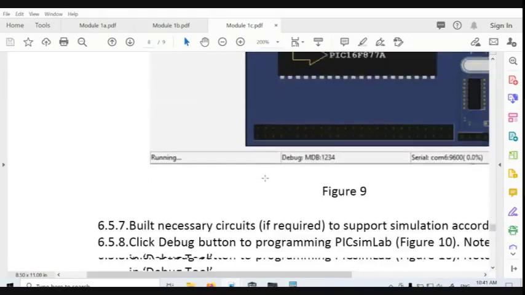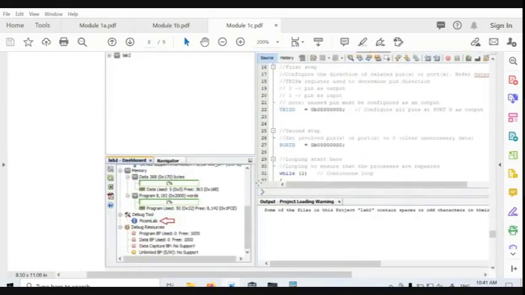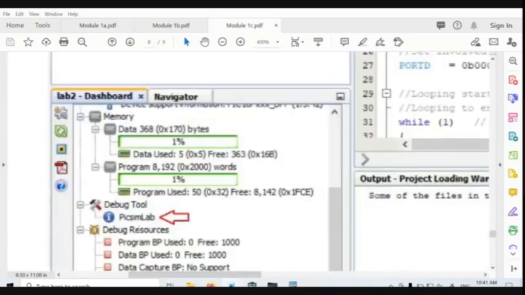You can observe here in the main window environment that the debug tool here is PIC Simulate. Other than that, you can also see the selection of the microcontroller. But this is the important one.